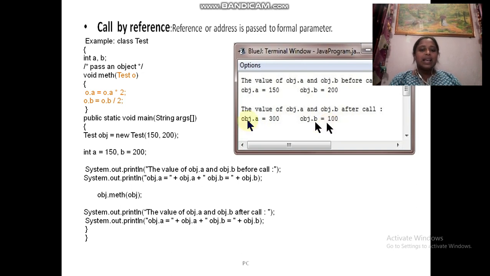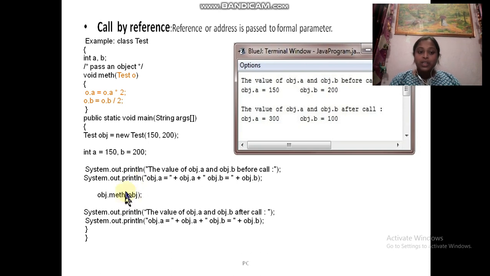That means the called function is changing the object reference of a and b, and this change is reflecting on the actual parameter we are passing here as the object. These are the actual values 150 and 200, and this object is passed here.